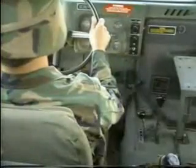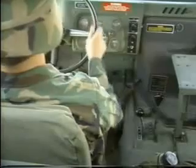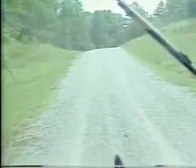The automatic transmission on the Humvee has 3 forward driving positions. The D position has already been discussed. The 2 position is for hill climbing and engine braking to assist in slowing the vehicle when descending steep hills. The 1 position is used for maximum engine braking when descending very steep hills, climbing steep hills, or driving through deep snow.